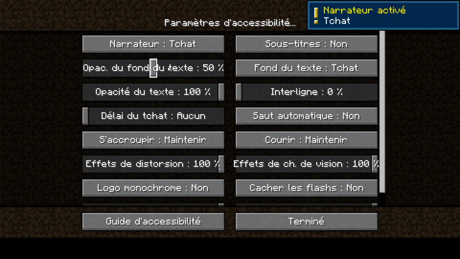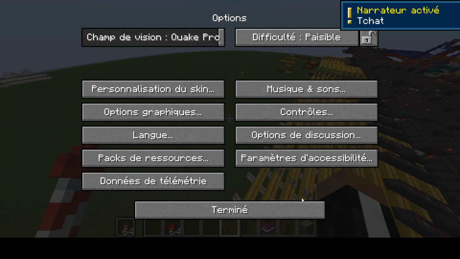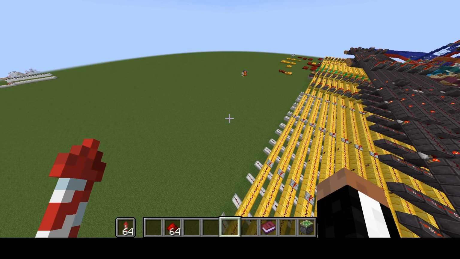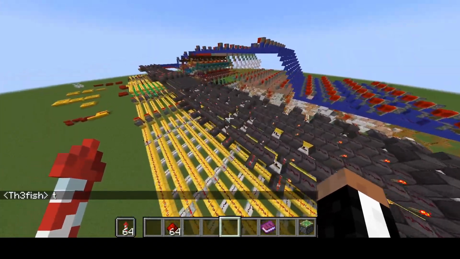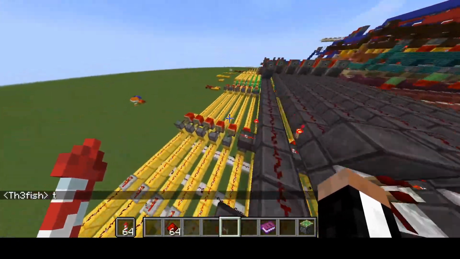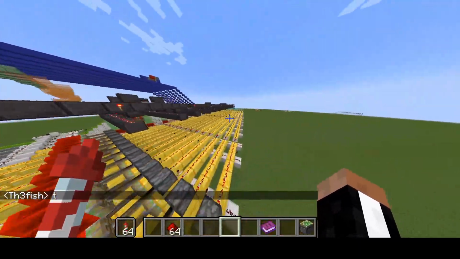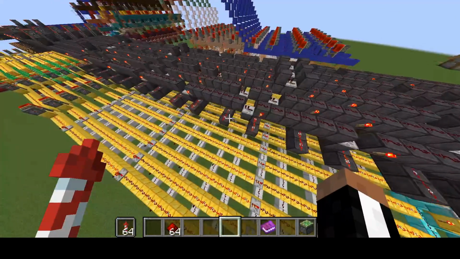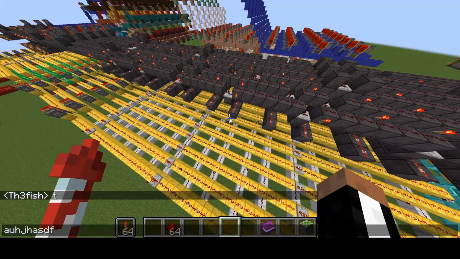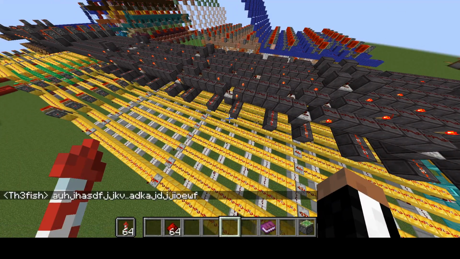No, I don't want narrator. Chat? Okay, that sounds cool. Wait, TH3 fish did T. Alright, well, that's interesting. It's giving me Moonbase Alpha vibes, you know what I mean?